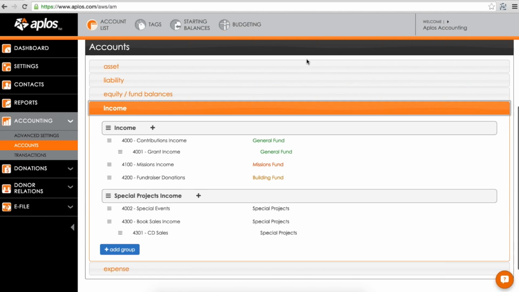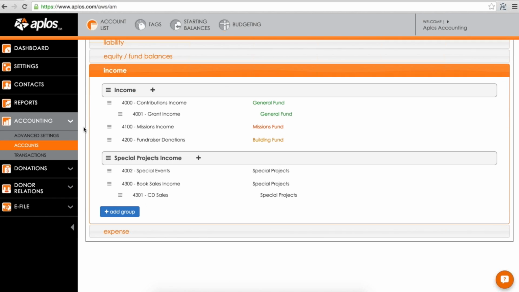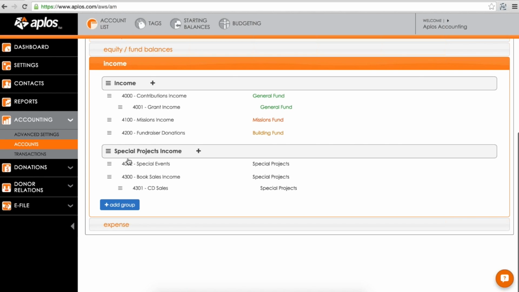All right. So income is next. Income and expenses are what you use on a more daily basis. Income is an account that you would create to record the reason or the avenue, basically why anybody's given you money or however you've received money. If you've received money in a certain way, most likely you want to create an income account for that. You can see I've got a couple here: contributions income, grant income, missions income, fundraiser donations. Each account is set up specifically for a different way or reason why I get money. So any way you receive money, income account.